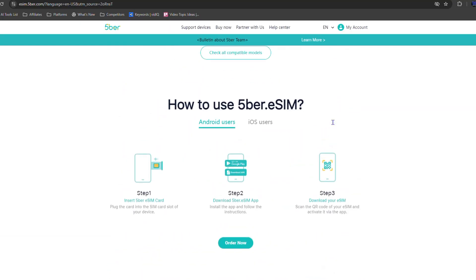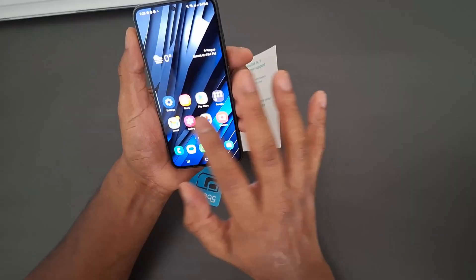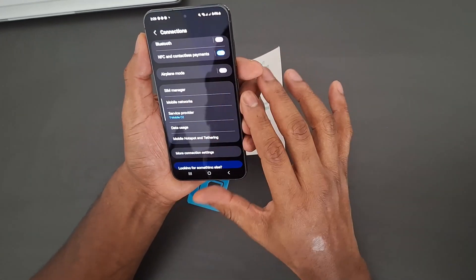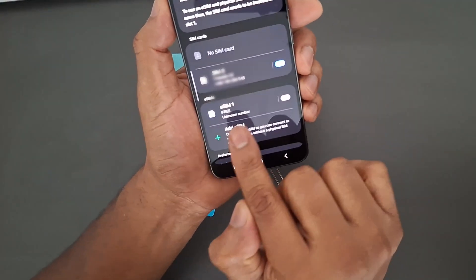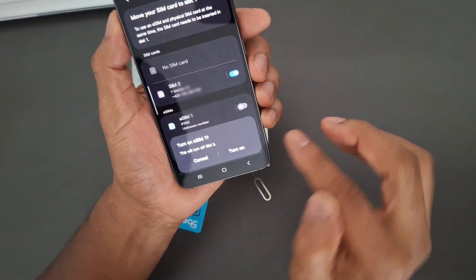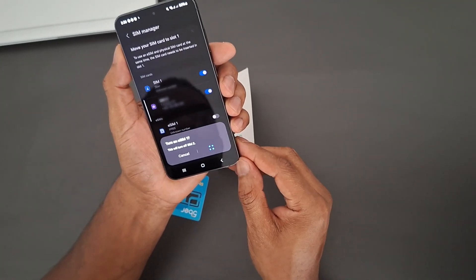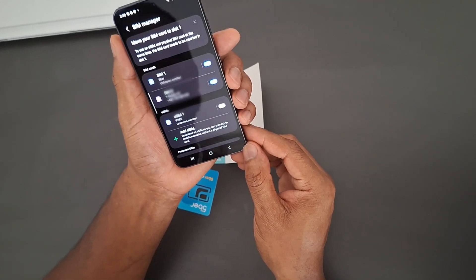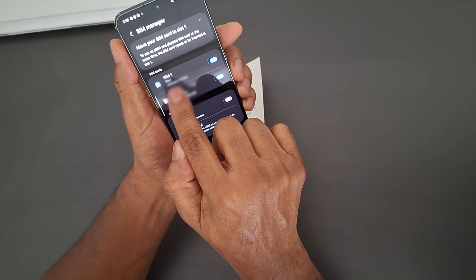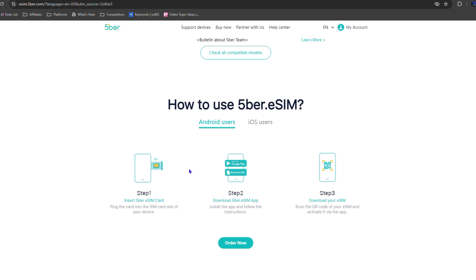You can easily go ahead and set this up. All you have to do is open up your phone. If you're using an Android phone — as you can see here, I'm currently using a Samsung Galaxy phone — all I have to do is open up the phone with this little clipper here and then insert the e-sim card. As you can see, I already have a sim card in my phone, and I'll just insert this sim card into the sim tray and put it back in my phone.